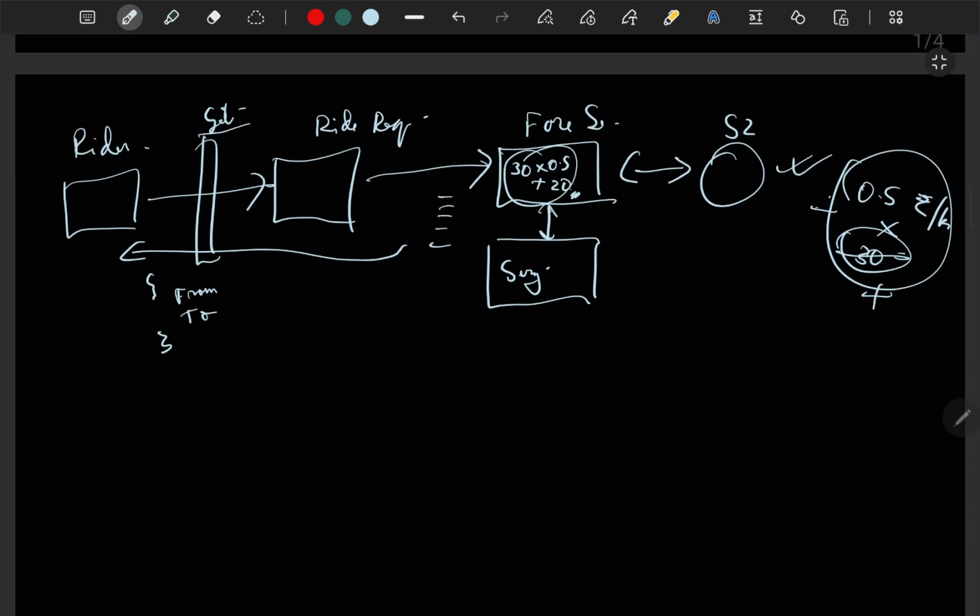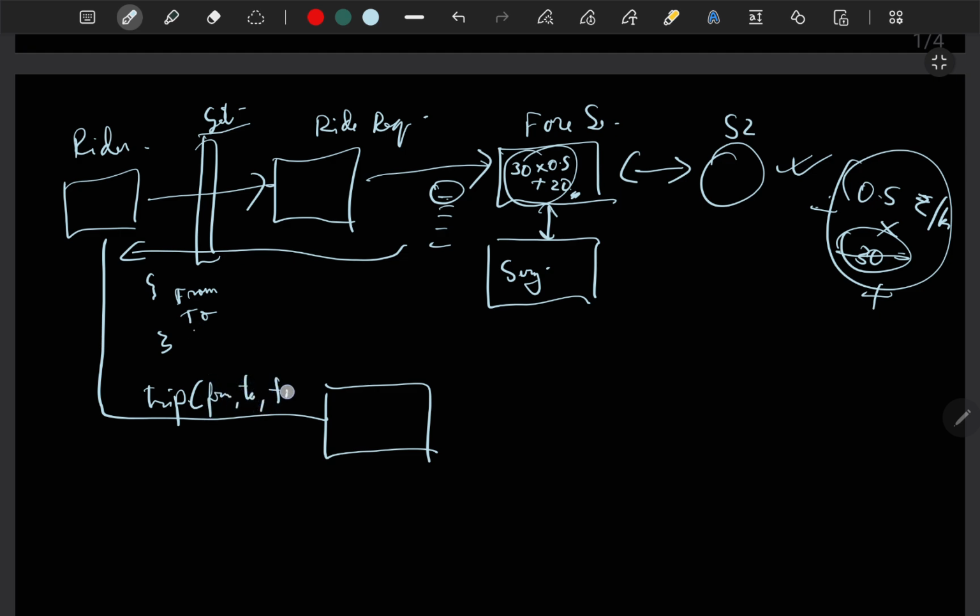The next part is the rider accepts one of the fares. So the rider, obviously via the gateway, has to reach out. The moment it accepts, it's more like another post request or another API request, and it is a trip request that is sent. The trip also will have the same from and to details, but along with that the fare details. This is my trip service. Why? Because I will create a database and create an entry in that trip DB.